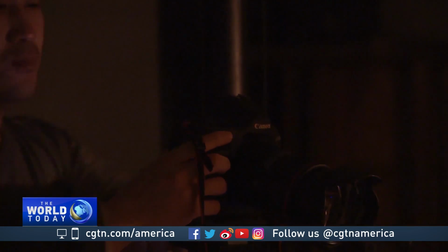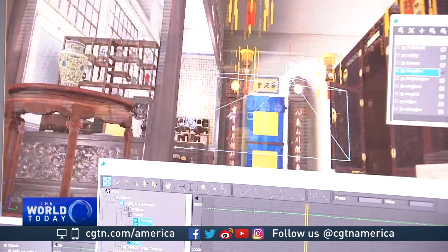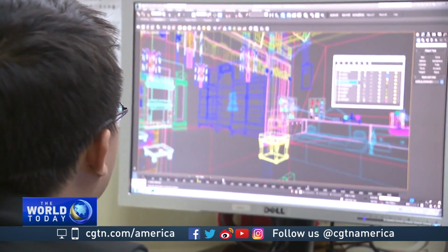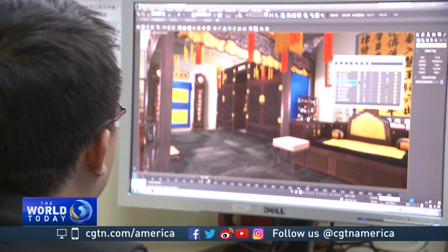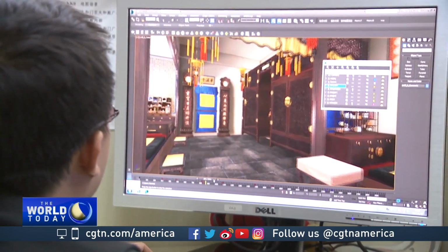One by one, thousands of items are being photographed by highly skilled professionals. A small number are being captured using 3D technology and then placed inside virtual replicas of palace rooms. Everything has to be very precise to reflect the true nature of the building, and it can be very challenging to convert the large-scale numbers into an accurate 3D representation.